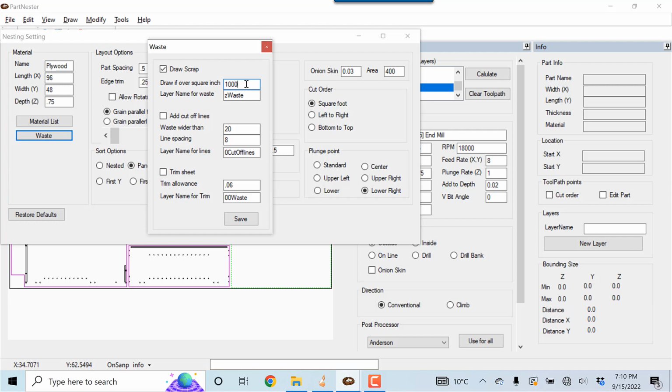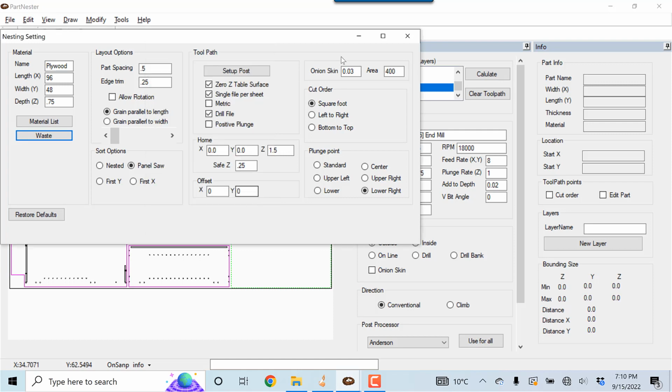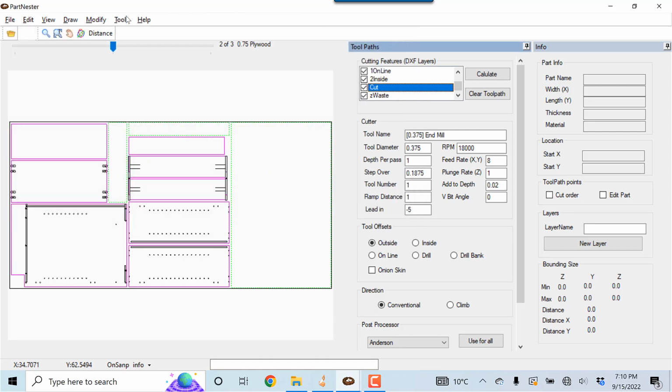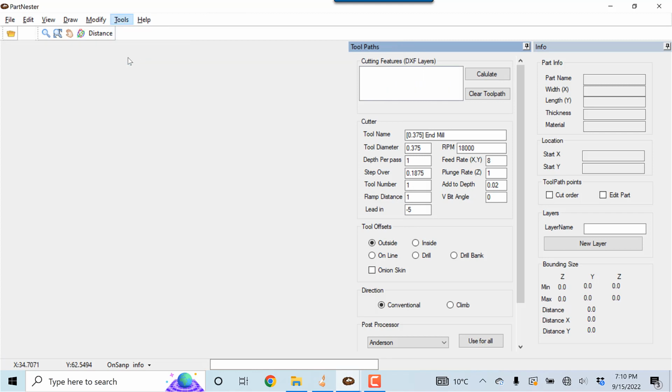Anything over 1,000, you might consider reusable, that you might put into the material list to have optimized. So with that changed, clicking Save, close our tab, and then nest again.